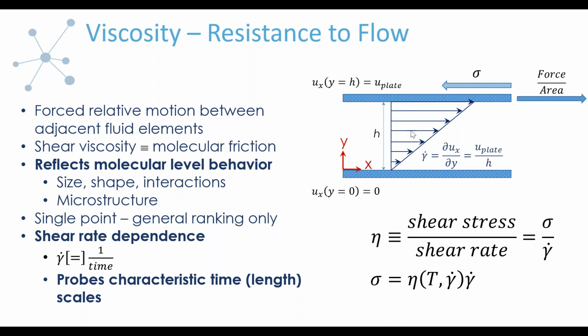So if you look at our diagram here where the fluid in between the plates is being sheared, what we know is that when we set up the shear rate, again, emphasizing that the velocity gradient is perpendicular to flow, we're basically forcing adjacent fluid elements to slide past each other. That's what the shearing motion is. And we represent this by the arrows, which are basically representing different magnitudes in velocity of the fluid element, to emphasize that. So we're forcing them to slide past each other.